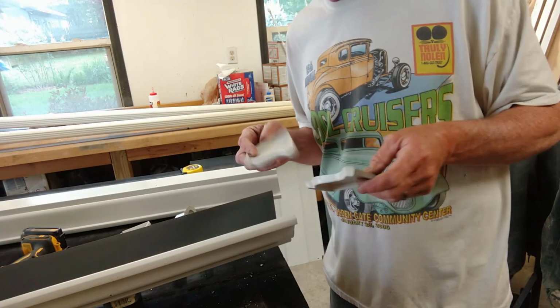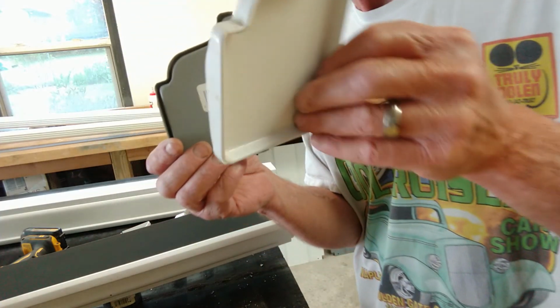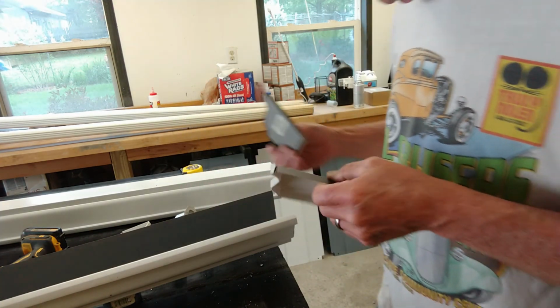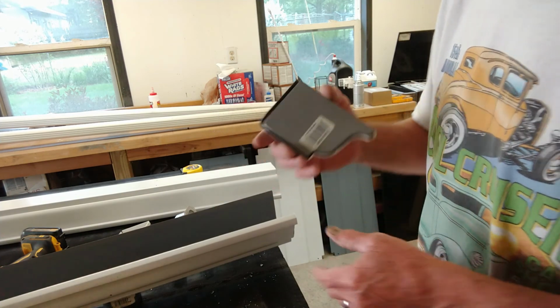So now that that's complete, we're going to go ahead and put the end on. Now we have a left hand and a right hand. So when you pick up your ends, you want to make sure that you have a left hand and a right hand for each gutter. So what we're going to need for this end is the right hand.